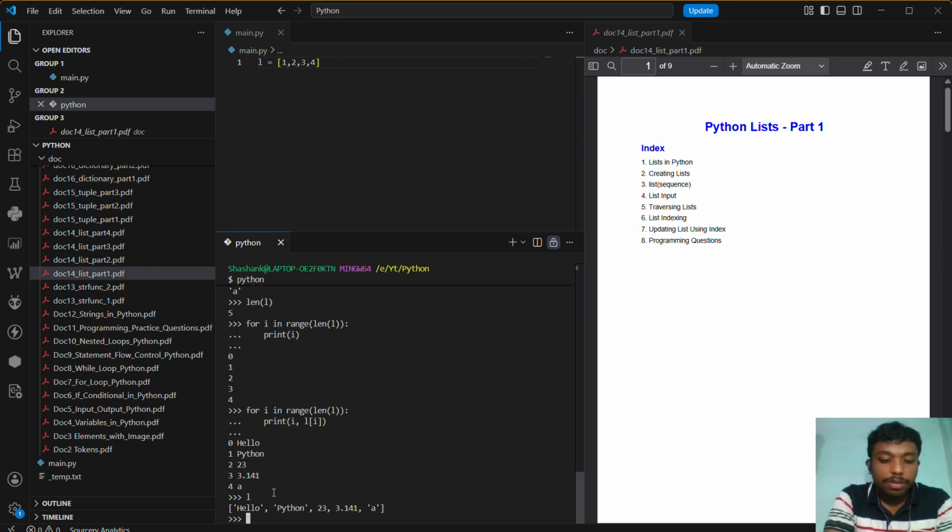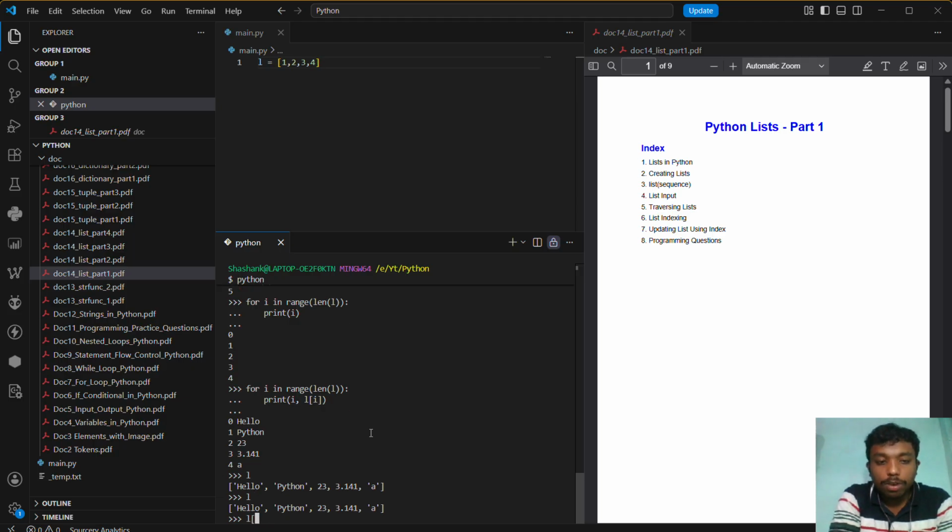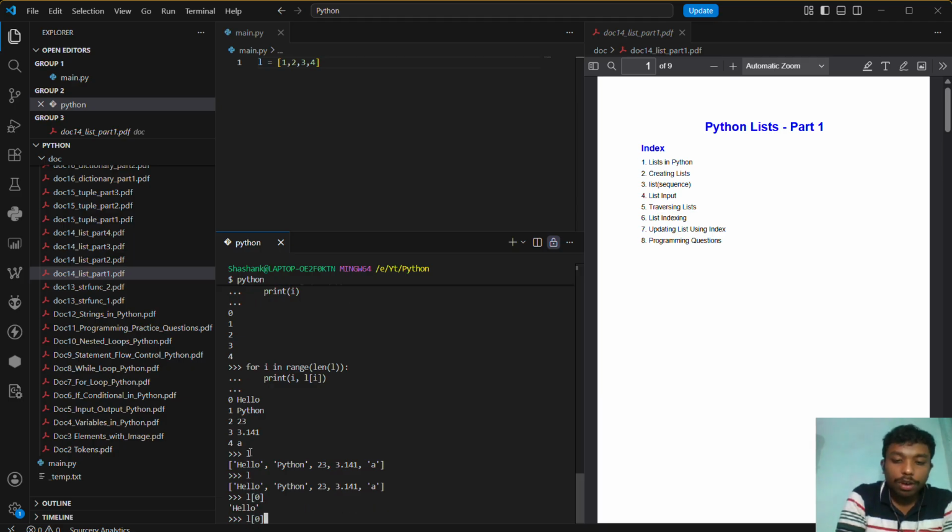After this, we have updating a list using index. In strings you cannot do this, but in lists you can. For example, right now L is equal to this. If you want to change, let's say, that first element to something else, L[0] is hello, and we are going to change it. It's simple.